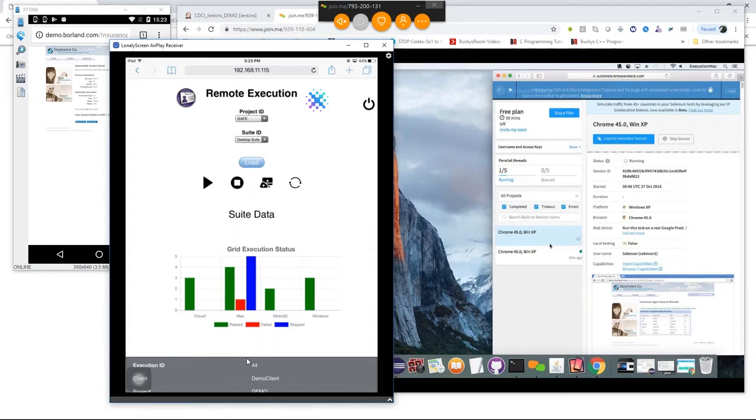And on the Android. We should be done with the execution in the next 1 or 2 minutes.